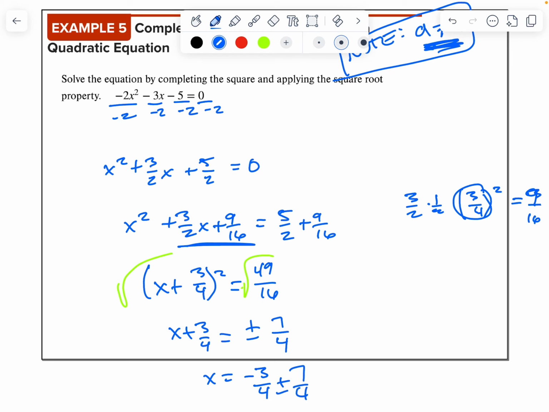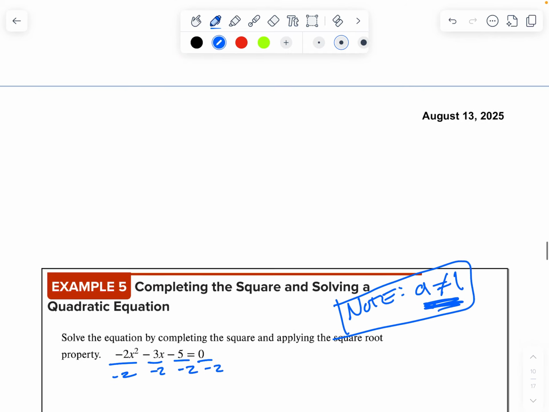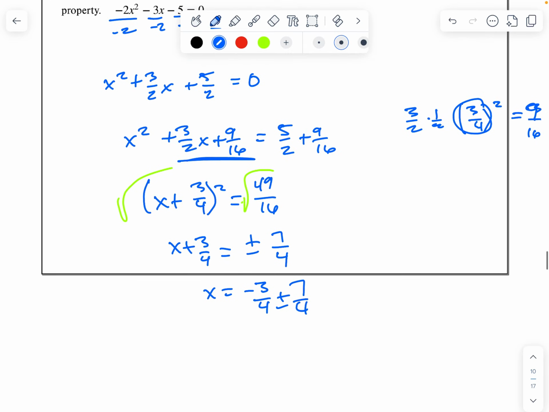And if you have ones that you can combine, on all the rest, we had some square root stuff, so we could not combine our terms there. Here, we don't have any square roots, so we can actually combine our terms. We can actually just say negative 3/4 plus 7/4 would be, in our calculator, a positive 1. Negative 3/4 minus 7/4 would be in our calculator negative 10 over 4, which is the same thing as negative 5 over 2. We got two much nicer answers there.